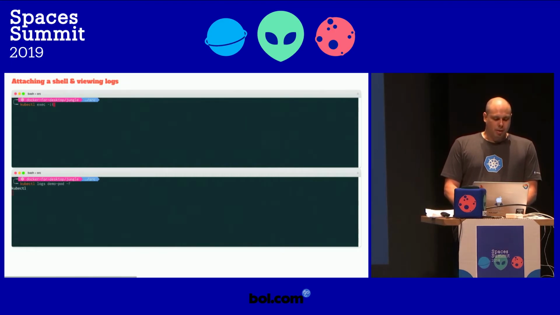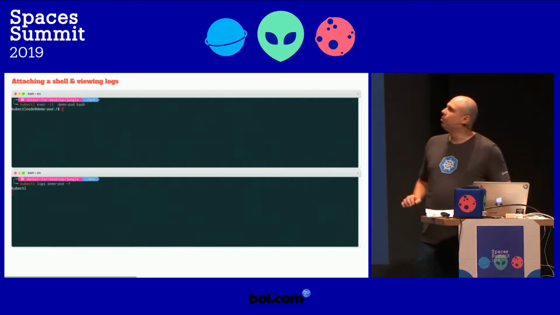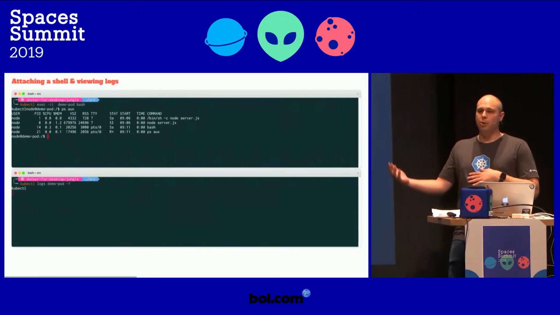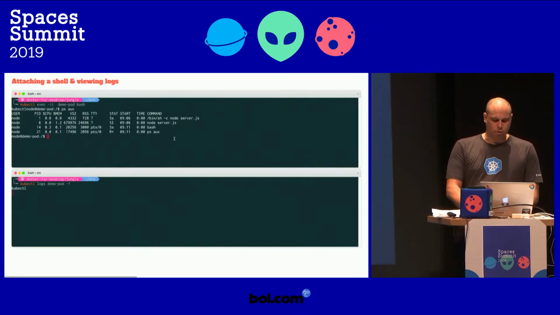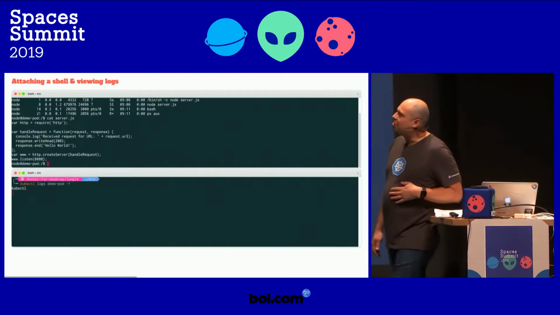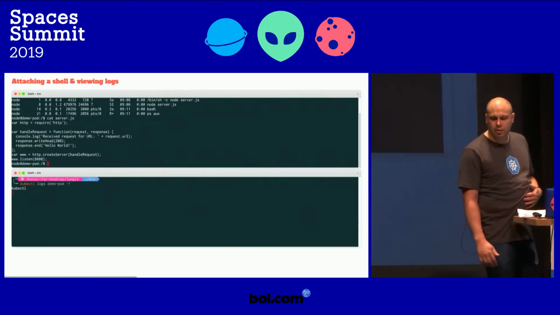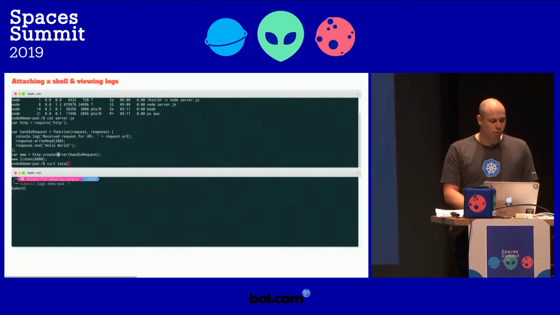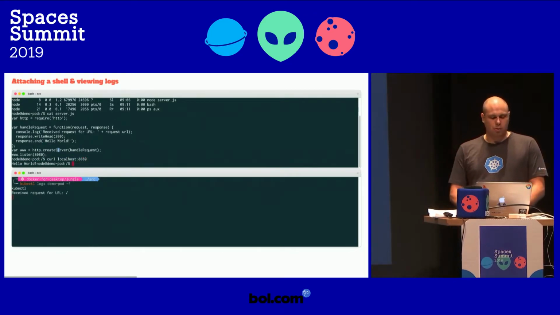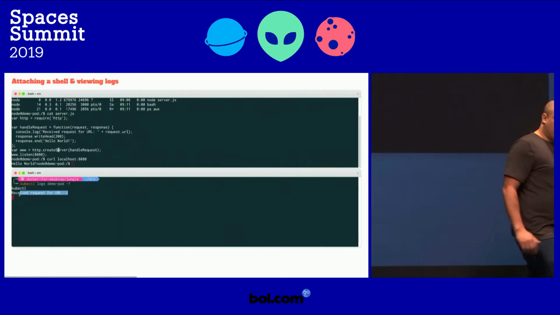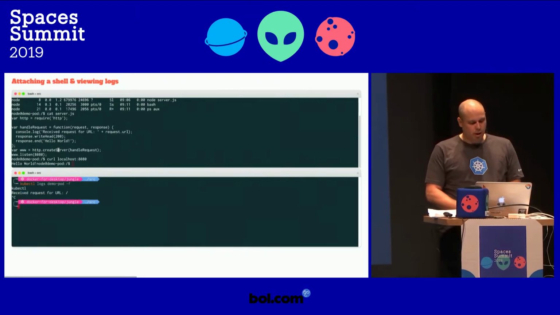So in order to enter it, we'll do an exec, and we'll launch a shell into the container. So we're actually talking to this container right now. And we can see what's running inside of the container. So this is a Node.js container, and it's running a file called server.js, which is a really, really elaborate script that just returns hello world with HTTP 200. But the interesting thing here is that it listens on port 8080. So that means that if we curl localhost on port 8080, we should get a response. And we did. And we also got a log event, because log events are emitted to the log. Okay, well, that's cool. That's working.